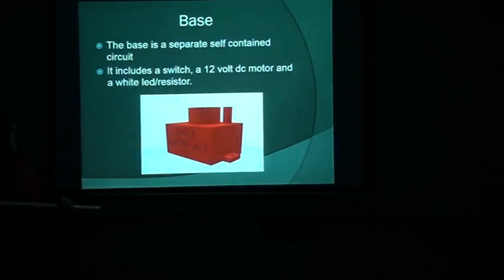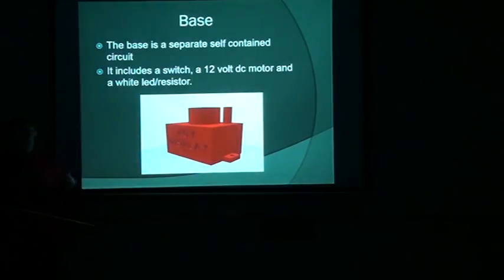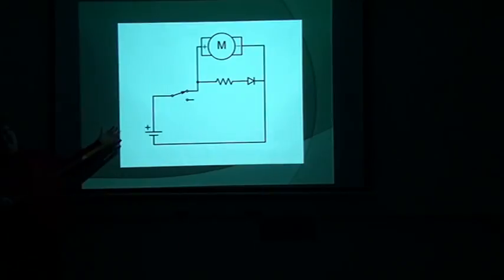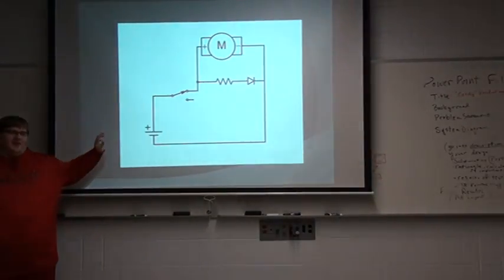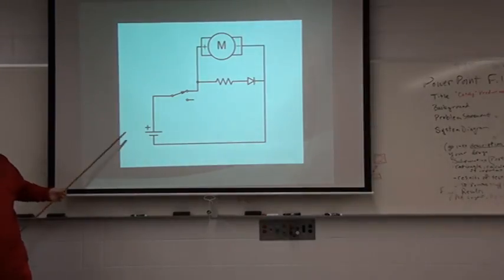My project has broken into two parts as the base, and then there's the arm. The base is its own little circuit and it includes a 12-volt motor, a white LED, a resistor, and a switch. It's real complicated. So we flip. That's the power supply. We flip the switch, it goes up there, turns it on. We had a little bit of issues when we first did it because I decided to put the LED in series, which then caused not enough power to go to the motor. So we switched it and put it into parallel and it works fine.